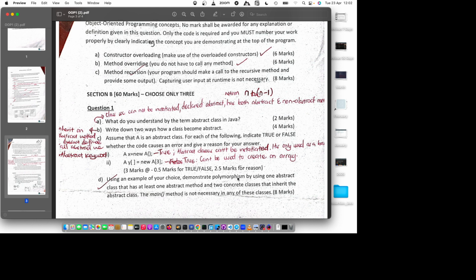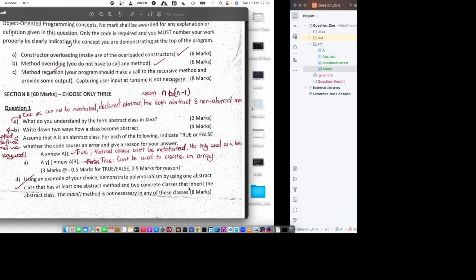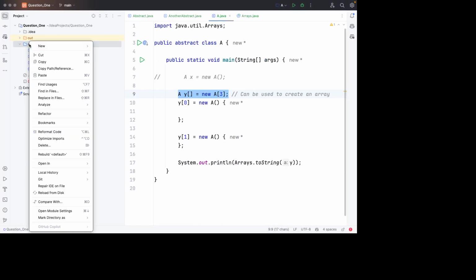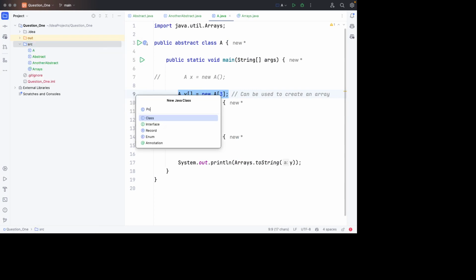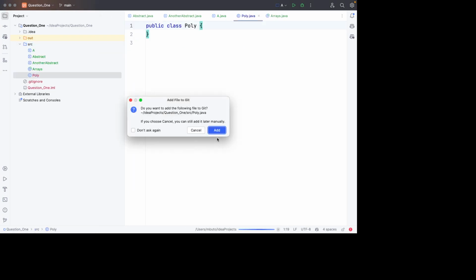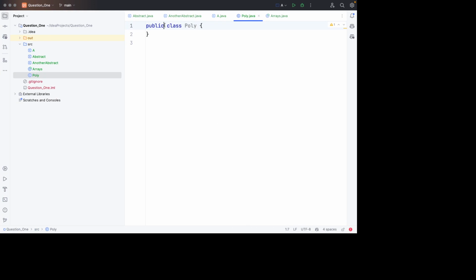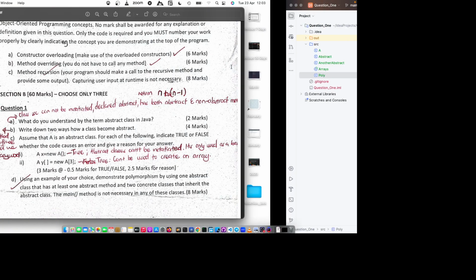Okay. Using an example of your choice, demonstrate polymorphism. Let's create one abstract class. Let's call it Poly. The class is abstract, so we need to add the abstract keyword. Make it Poly, make it abstract.